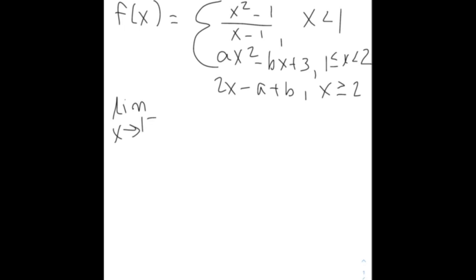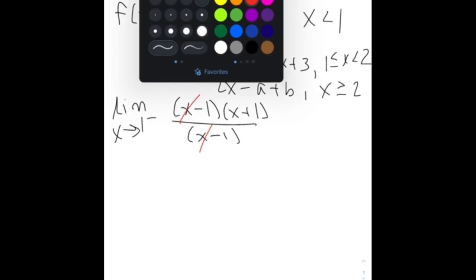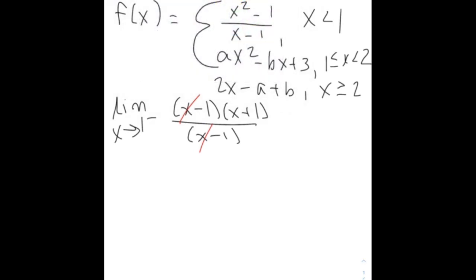So for this one, we are going to put it in the first equation given. The best way to do this is expand on the numerator. We're going to have (x minus 1)(x plus 1) over (x minus 1). And we'll notice that some things can cancel out. So we'll cancel these two out. So now we have x plus 1. We're going to put 1 in for x, so we'll have 1 plus 1 equals 2.